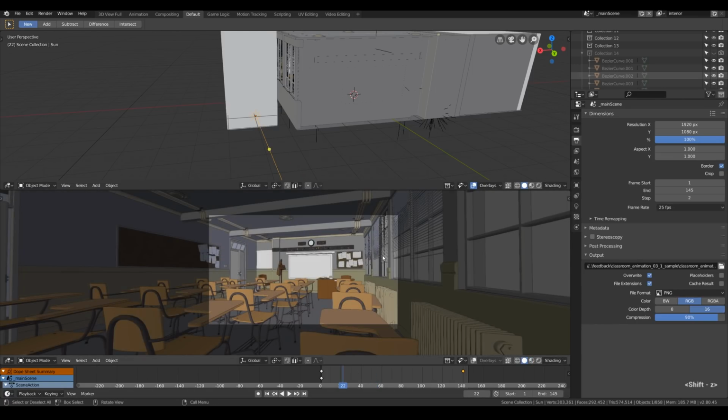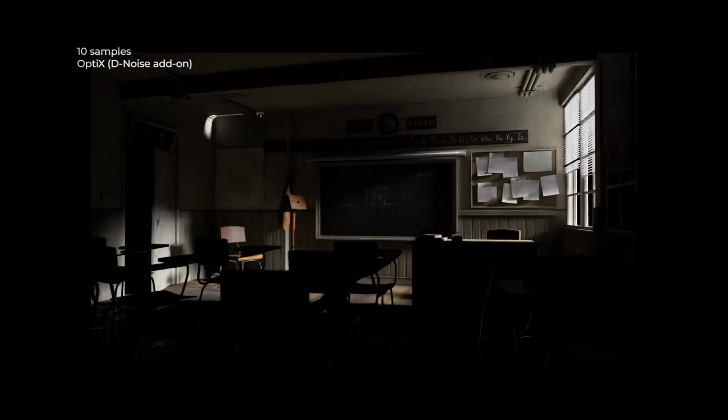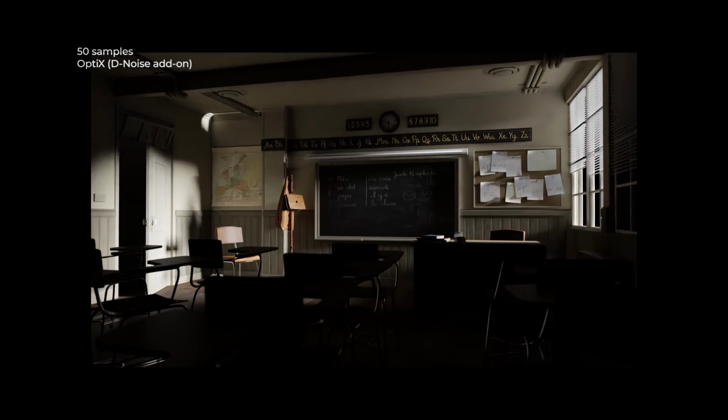It almost physically hurts. Here is a 10 samples animation with OptiX enabled, and by the way, I use OptiX and denoise interchangeably throughout the tutorial, as you've noticed. Now let's take a look at the 50 samples version. Slightly better, but lots of chattering nevertheless. I must admit, it looks pretty cool as a stylized effect, but unusable in production.